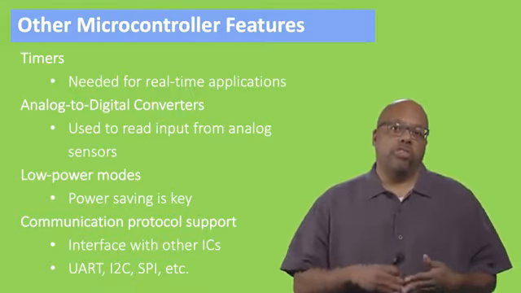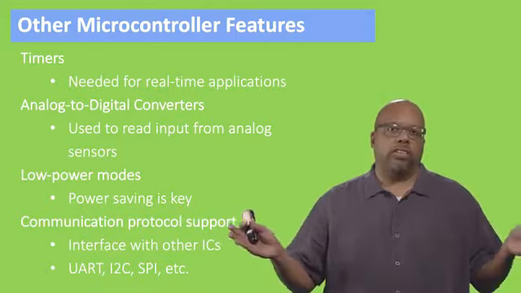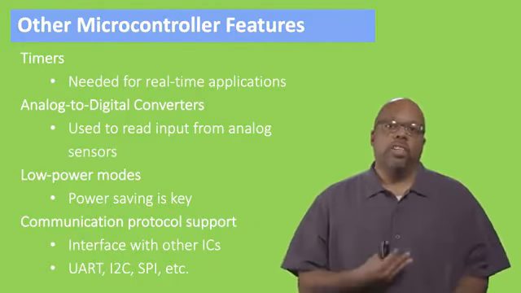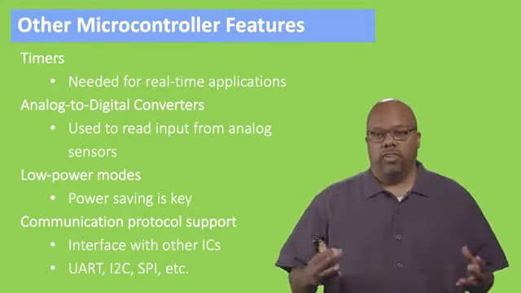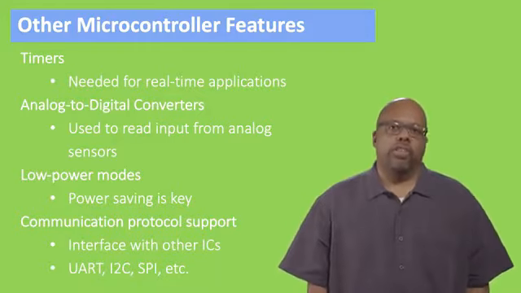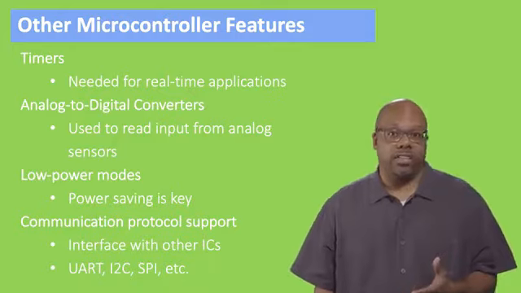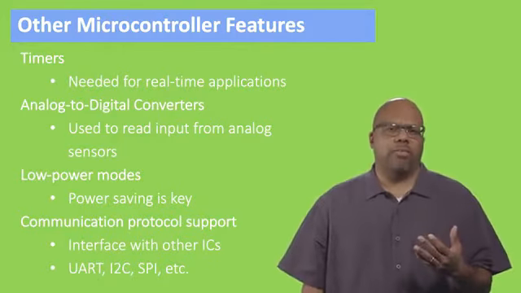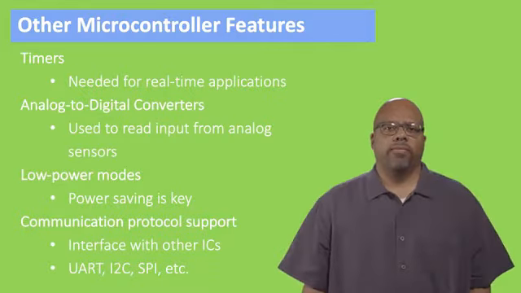So analog to digital converters are important in IoT devices because it's very common to take analog phenomena and convert it to digital values that you can process in your code. So A to D converter, analog to digital, usually you want one or more of these in a microcontroller. And I'll note right now, Raspberry Pi does not actually have an analog to digital converter. So that limits it in certain ways. But it is very common for a microcontroller to have at least one analog to digital converter.